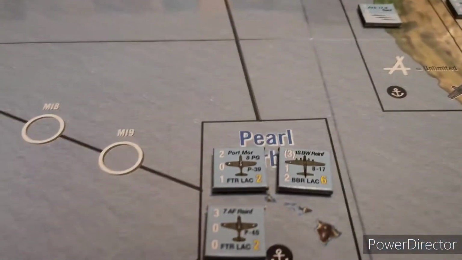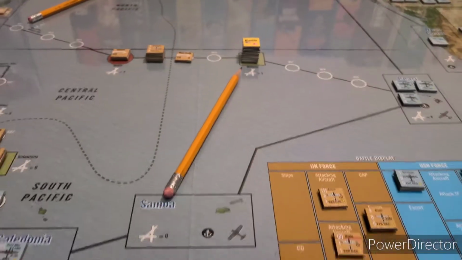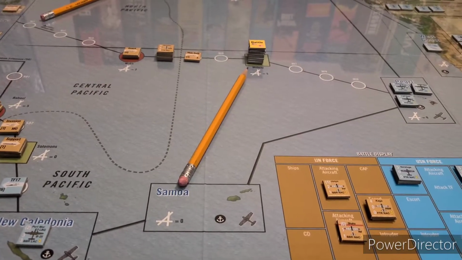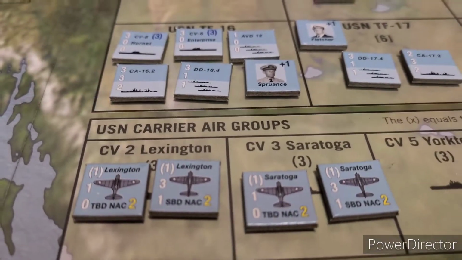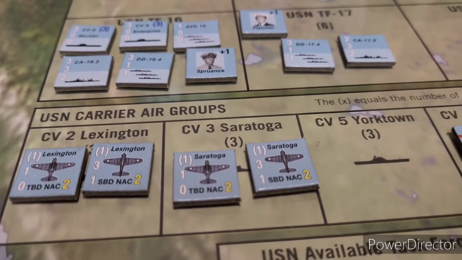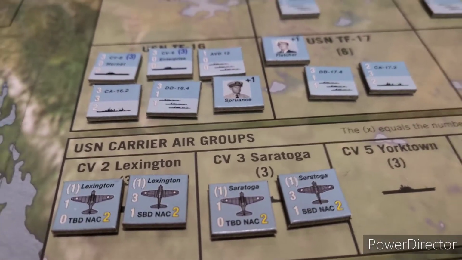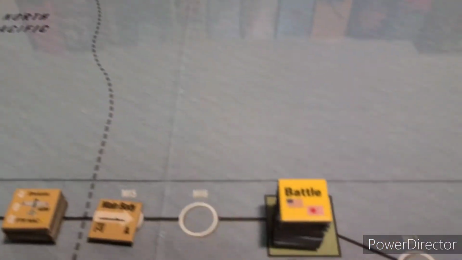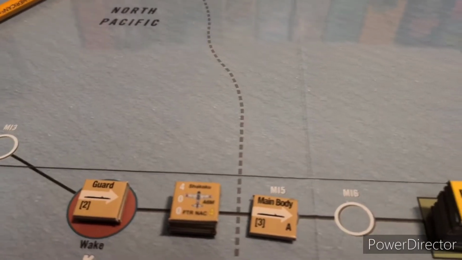We got some good land attack craft, LACs, down there to maybe help us out a little bit when they get closer to Pearl. But other than that, you can see on our Saratoga and Lexington, we do have some anti-shipping aircraft, but they're not spotted, so I couldn't launch them. All I could do was maybe launch these cat fighters in case they came close, and they're getting close.